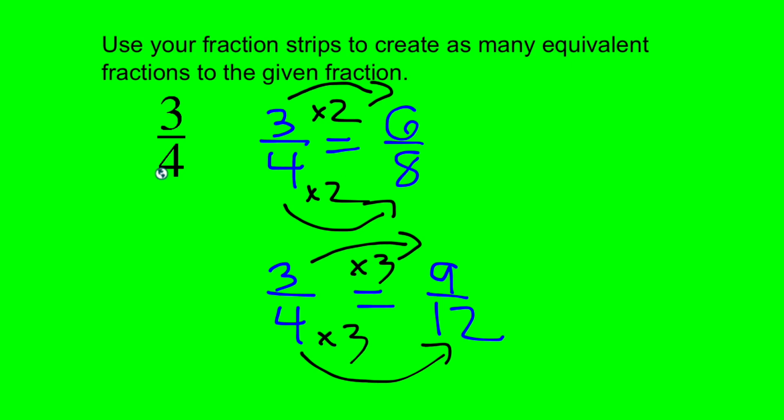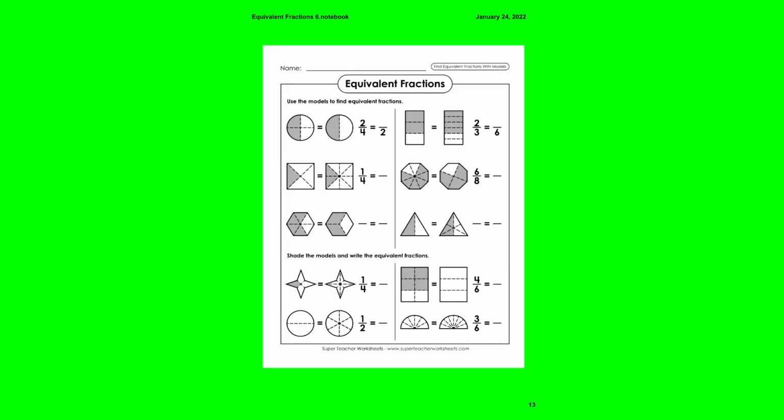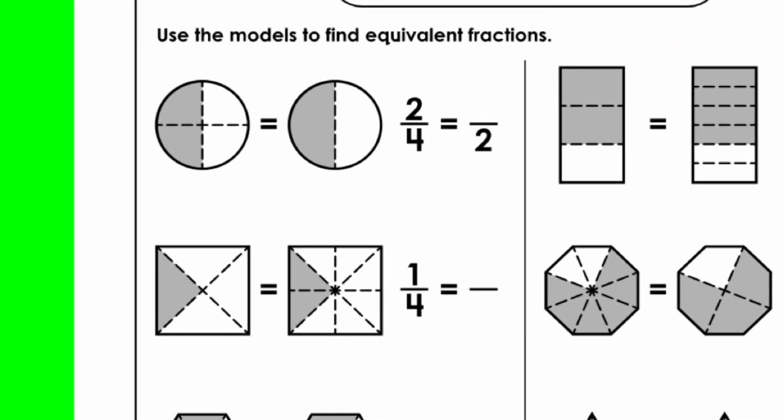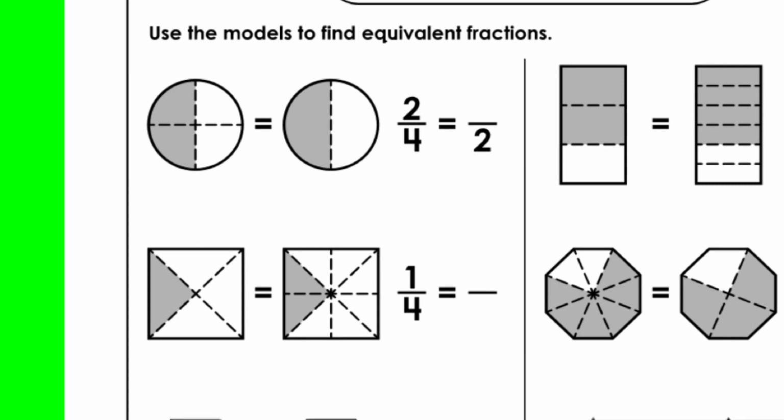We've been looking at visual models for equivalent fractions. We did a whole bunch of these. And then today what we did is we started to just look at these now visually without the model. And I just had them completing some equivalent fractions. So if you look at this diagram here, you have 2/4. Well, that's the same as 1 out of 2 parts.